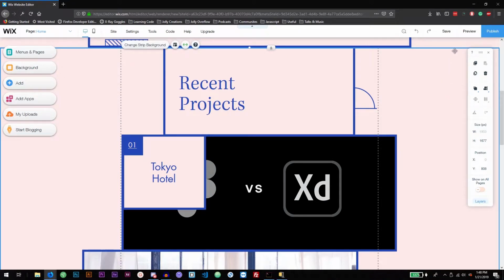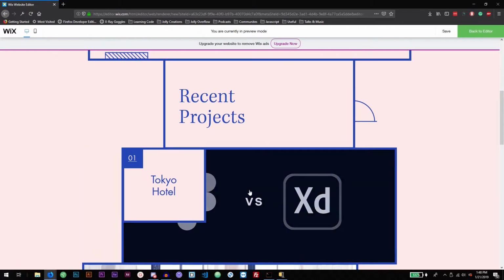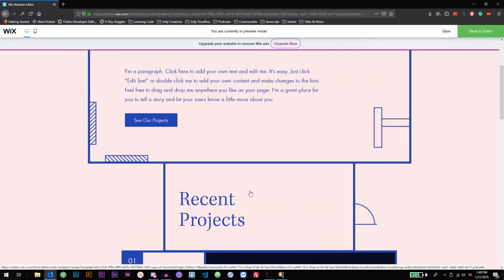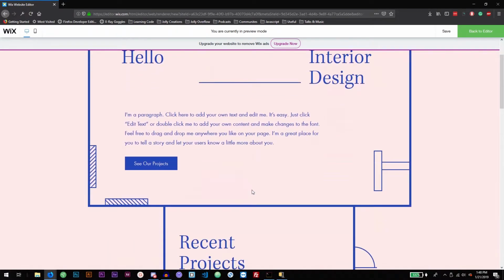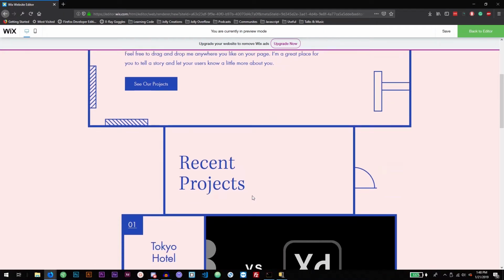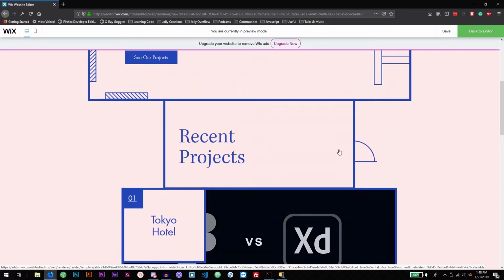The next important part is finding out where the preview button is. If we go back to the upper menu and click on the preview button on the upper right hand side, as you can see, it takes away the tools and we can really see how the website will look. This is very important when you're testing out brand new animations and also when you're testing out objects, and really just to see how it is.